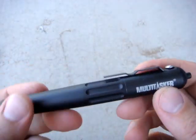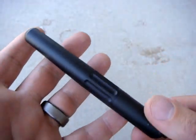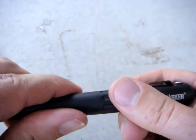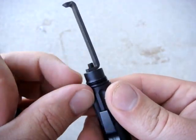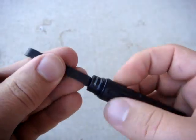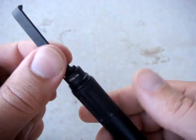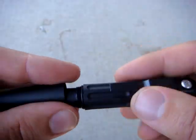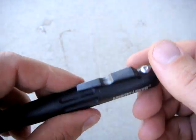Moving on to the Multitasker tube. See if you can read upside down. Pretty straightforward little tool, kind of looks like a pen. Has your standard 832 thread here, which is the Otis compatible one. So you can have this carbon scraper, or you can use the dental pick attachment. It comes with both. Also comes with a nice little carrying case and a full set of bits.